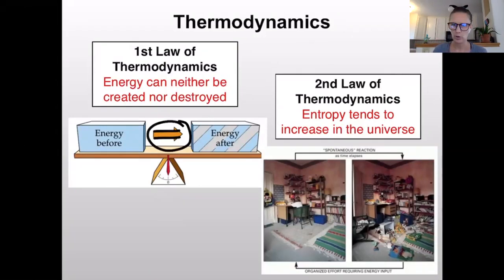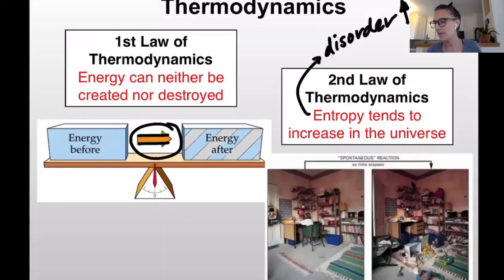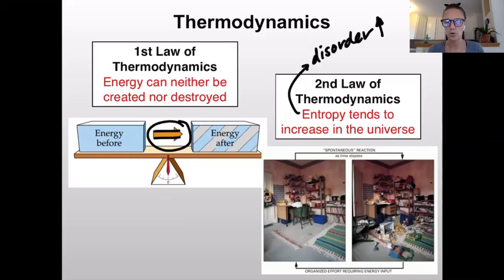The second law of thermodynamics is about entropy, and when I think of entropy, I think of disorder. Entropy tends to increase in the universe, or disorder always increases, right? And you guys have experience of this. Think of your rooms, right? This is my son's room. Well, this is not actually my son, but this is like my son's room every morning. I make him clean it before he starts online school. And then by the end of the day, it spontaneously becomes a crazy mess. In other words, there has been an increase in entropy or disorder.